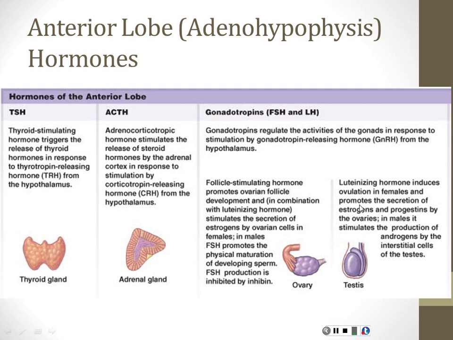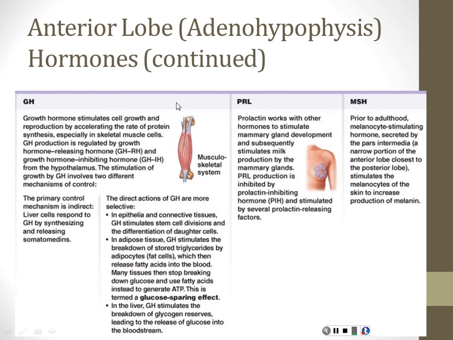Okay, but short version, FSH triggers the development of ova or eggs in the ovary, and FSH triggers the first part of sperm development in the male. And then LH is responsible for what happens after ovulation in the female, and luteinizing hormone finishes the job of sperm formation in the male. So, a little preview of what we'll learn much, much more about later on. All right, and the list goes on.